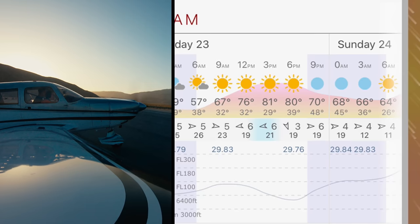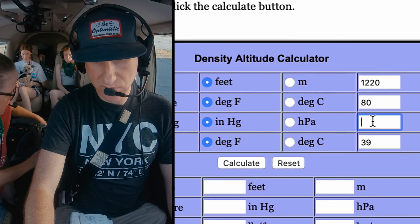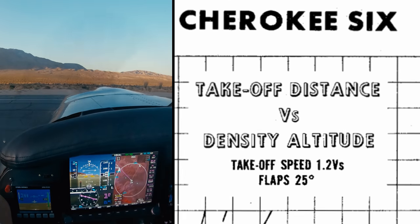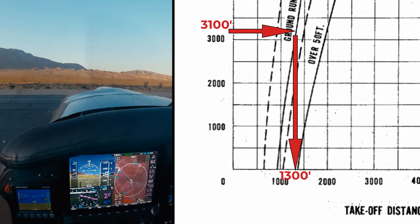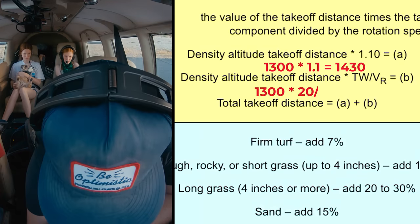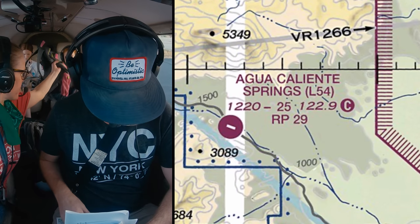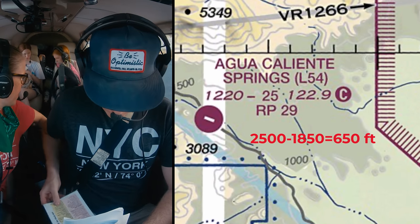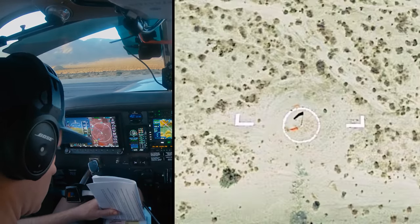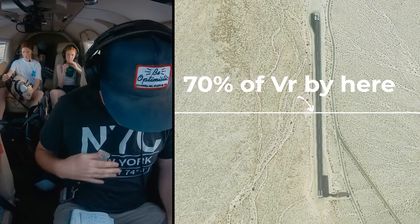I ran some performance calculations. I got the forecast temperature, barometric pressure, and dew point from windy.com, calculated the density altitude for our predicted takeoff time, and used my Cherokee 6 POH performance charts to determine that at max gross weight we'd need about 1,300 feet of ground roll. Applying the tailwind calculation for 20 knots using my rule-of-thumb document in ForeFlight, I calculated we'd need about 1,850 feet of ground roll. The strip is 2,500 feet, giving us a 650-foot margin — though old planes rarely perform at book numbers. I noted the windsock at the halfway point on the runway as a takeoff abort decision point if we hadn't reached 70% of rotation speed.